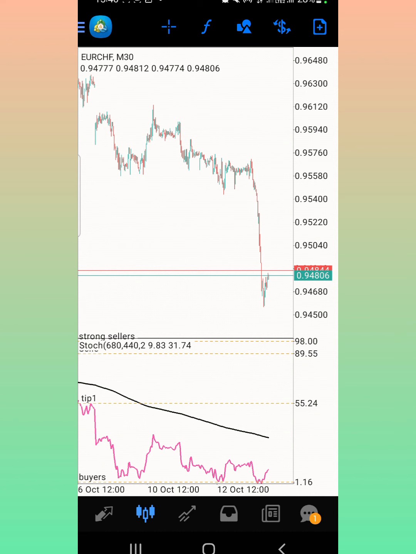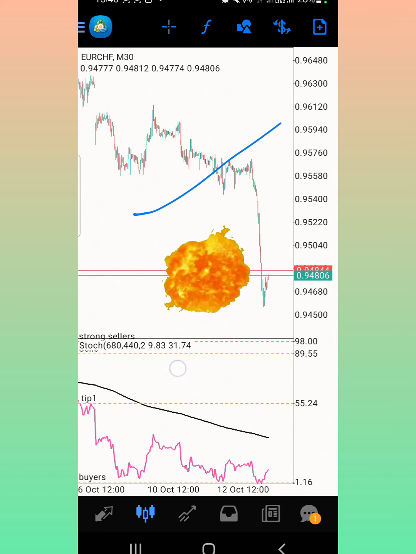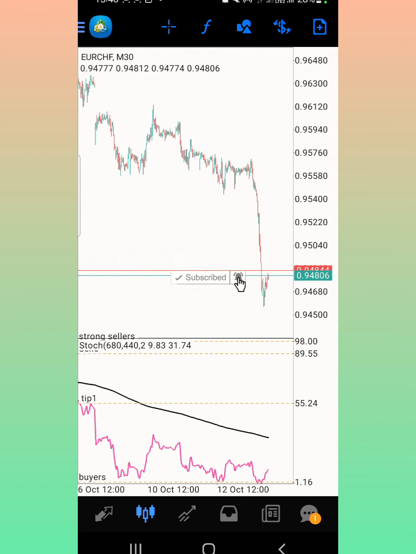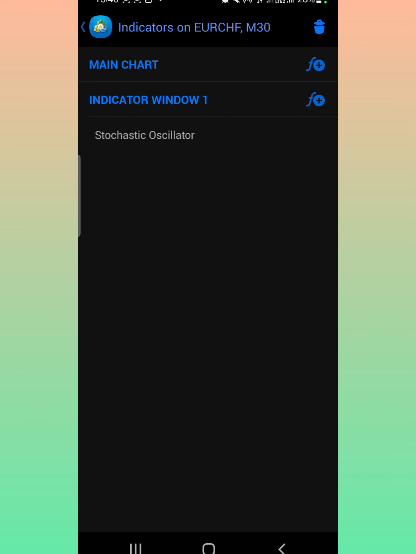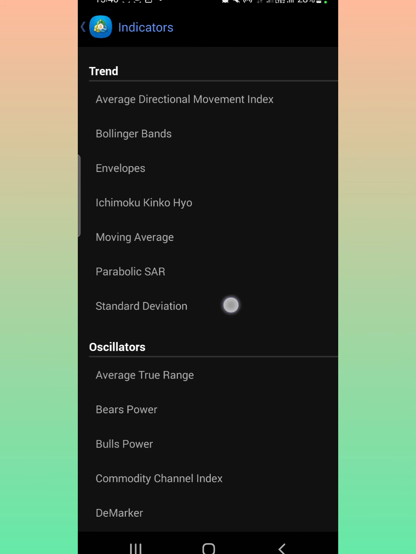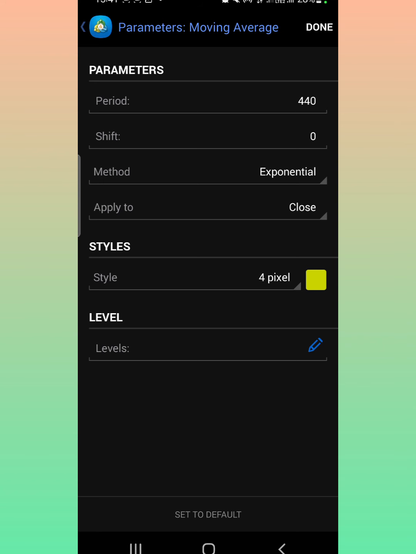So now we're still gonna go back and add another moving average on the main chart right here. It's very simple, guys, but it works so amazing. Click F sign to add the moving average. F sign, boom. So right now we're going to click at main chart here. All right, click right here, main chart, boom. Find a moving average, which is this one right here, boom, moving average.